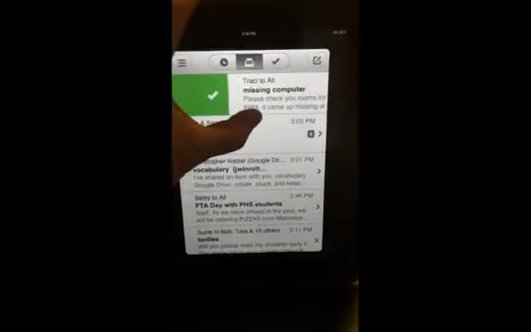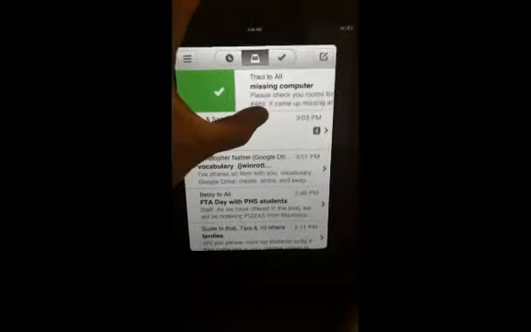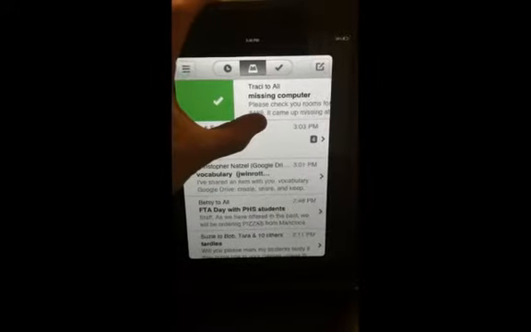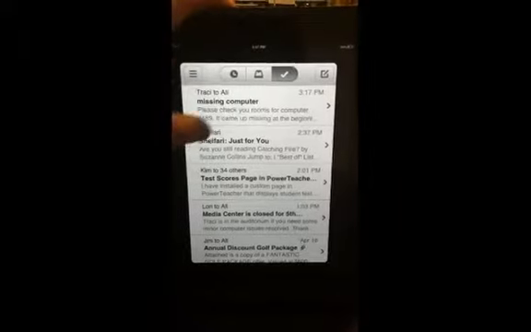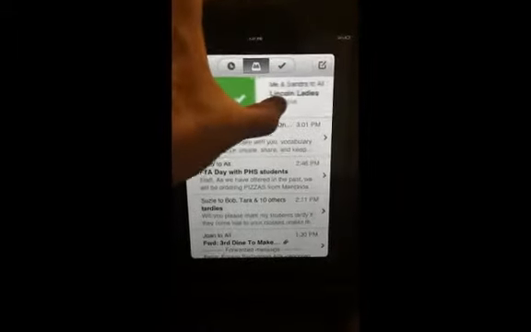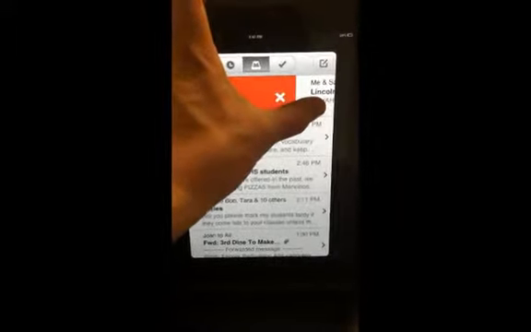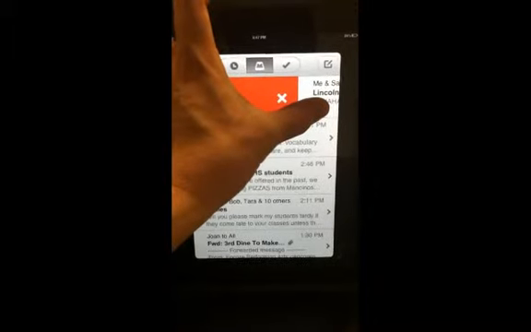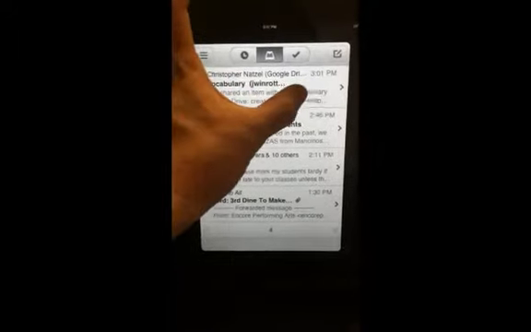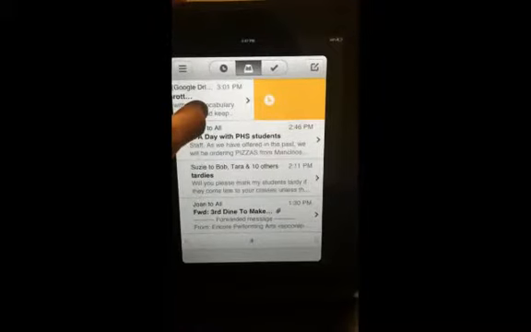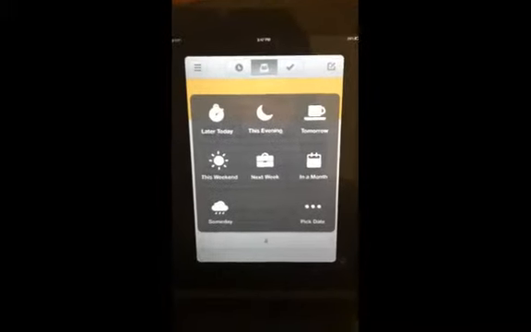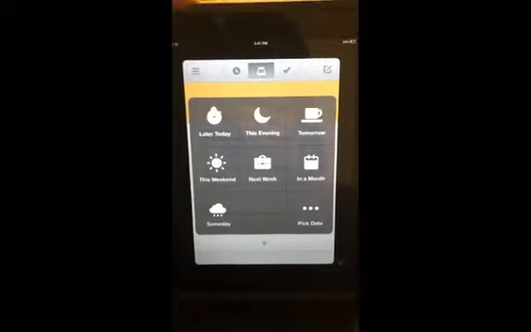If you go just a little bit to the left, you'll see a green check mark. That green check mark means that I'm archiving it so I can look at it later, and it'll show up in this check-marked pane over here. If I go all the way over, it'll turn red. When it turns red, that means I'm deleting the message for real. It's going away, never coming back. I can also save it for later. When you see the yellow clock pop up, after moving a little bit to the left, I can set it to pop back up later today at a certain time.